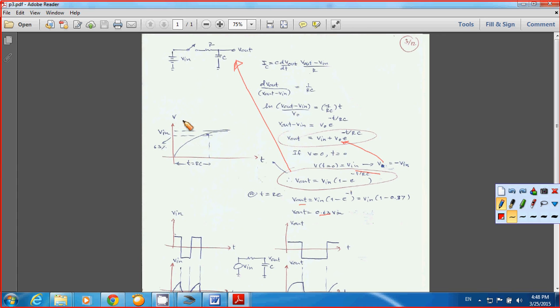Take a look at the plot between V and t. This is V out. At t equals 0, you have V out to be 0, so you start from here. And when the time passes by, the second term here decreases. And when t is long enough, you ignore this term because it's very small. And finally, your capacitor has the voltage across it to be V in, same as the supply voltage here. In this case it is charging. Start from the voltage across C being 0, and when you supply the input voltage, as the time passes by, the voltage across the capacitor increases, and finally it's going to reach V in.